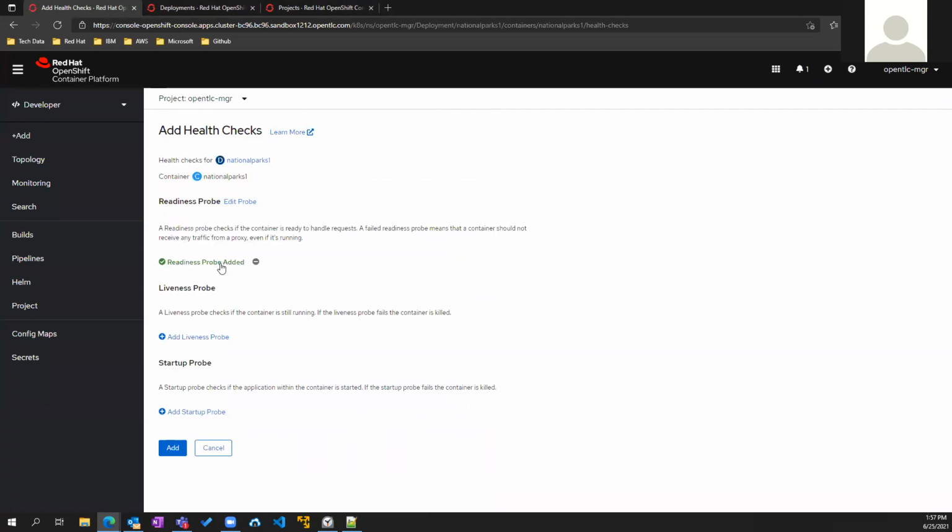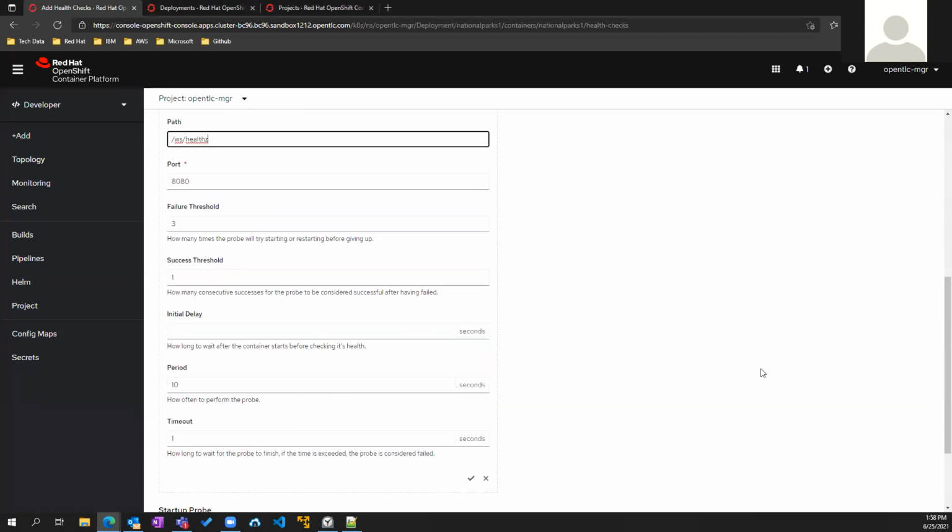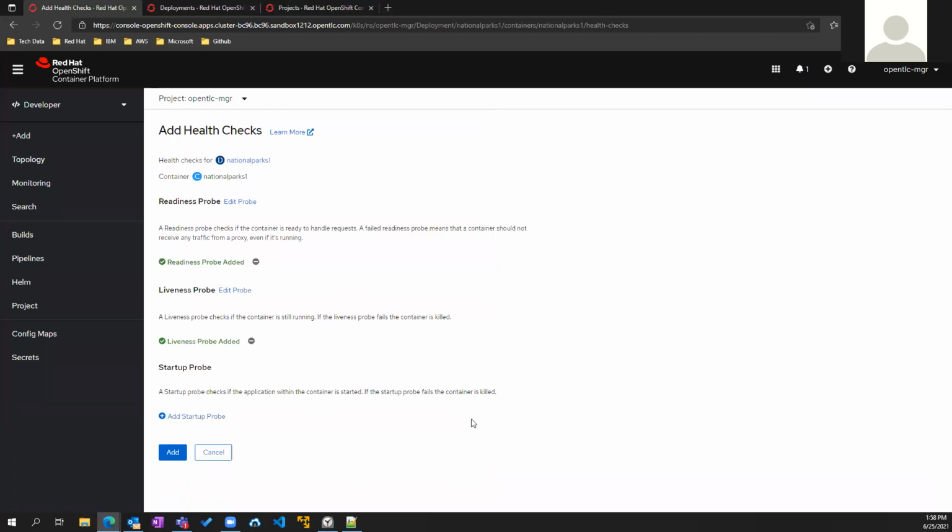And in case you didn't notice, there was a little checkbox at the end of this readiness probe box. And we're actually going to repeat that for the liveness probe. And here's that checkbox.